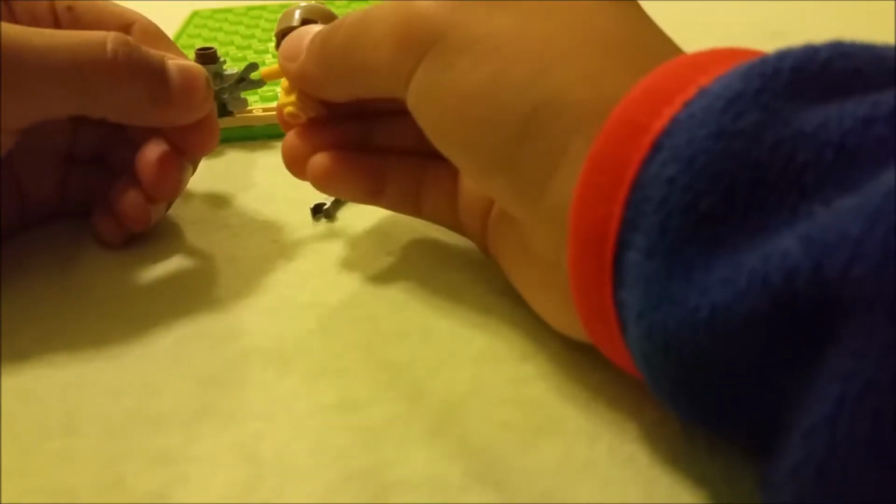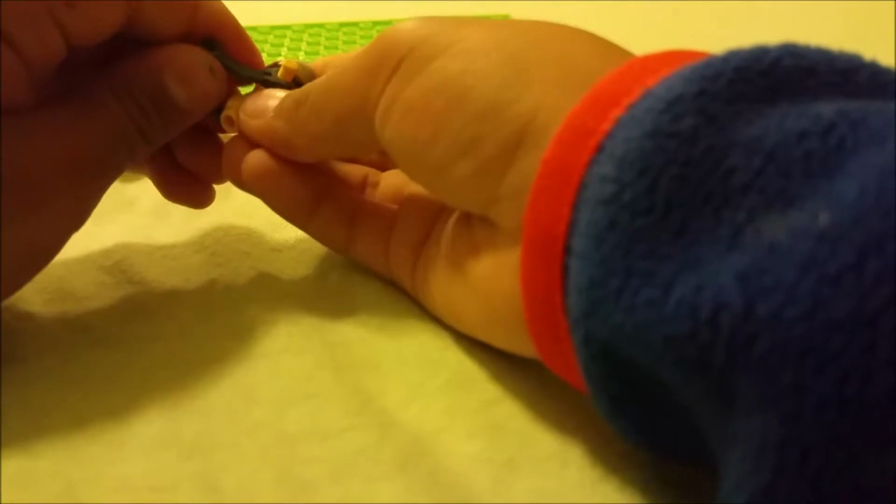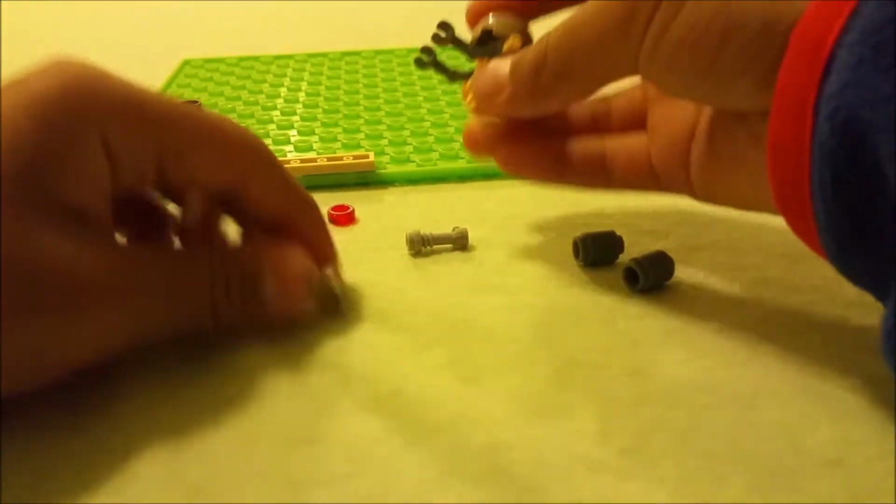Then we're going to take some robot arms with a bent version in it. The only color I had two of those in was light gray. So, it holds two spoons. I know, but I don't have anything to represent the spoons.